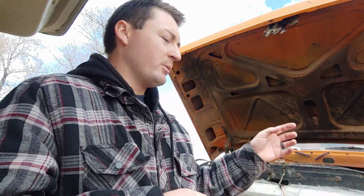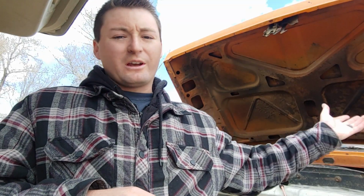I got all the belts tightened up, all the bolts tightened up, and I think that I have all of the wires in the right spot. Fingers crossed. I really hope I have them in the right spot. I'm pretty sure it was black, orange, black for the positive feed from the battery, which for some reason on this truck they're all the same color, so I'm hoping the orange one's not my grounding wire instead of my... Anyways, I'm gonna go ahead and fire it up.